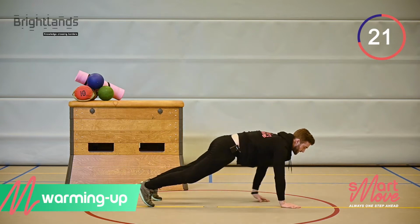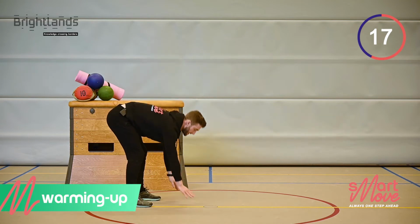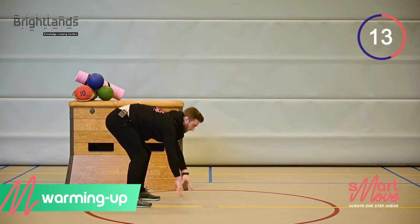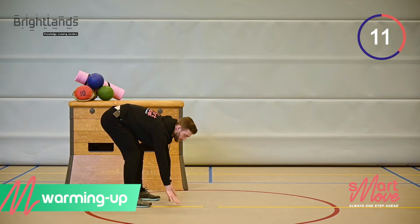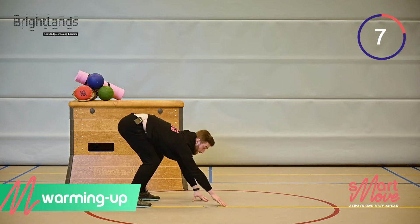Try to get a stretch on the back of your legs and come up. Up, walk out and then come up. So stretch the back of your legs. Keep on walking. There we go.